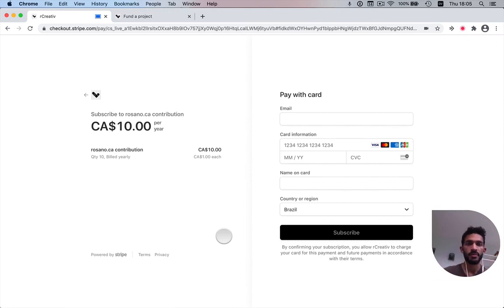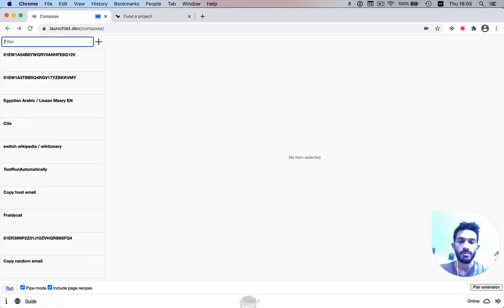Yeah, so this is the Stripe form. I'm running this in Chrome, so there's no option for Apple Pay, but if I did it in Safari, there would be. There'd be a button here, or also on the iPhone, and I imagine on an Android phone you would have an option for Google Pay, so that you don't actually have to fill out your information. Super convenient, and it's got the information that we've established in the form. So contribution for $10 per year, and so that's Stripe, and I'll just quickly show what it does with PayPal.